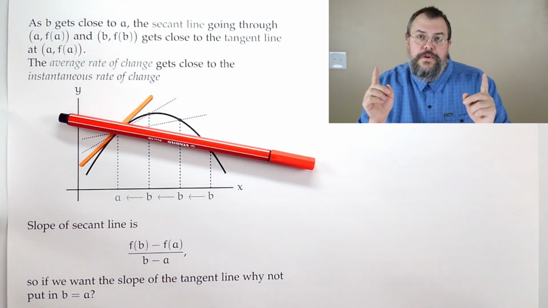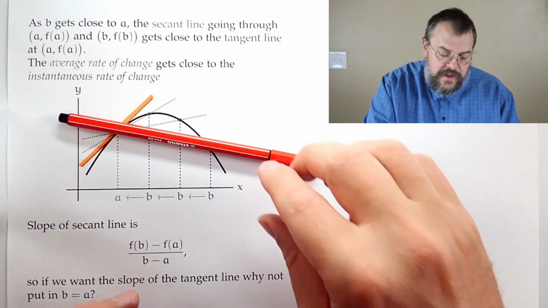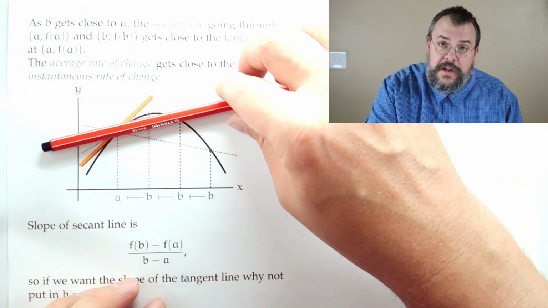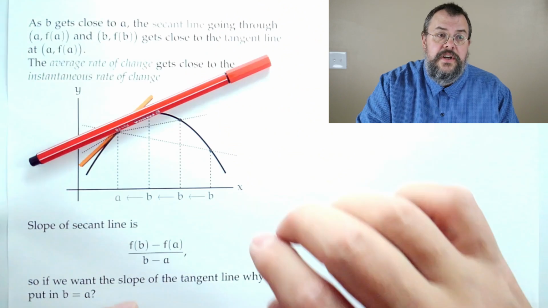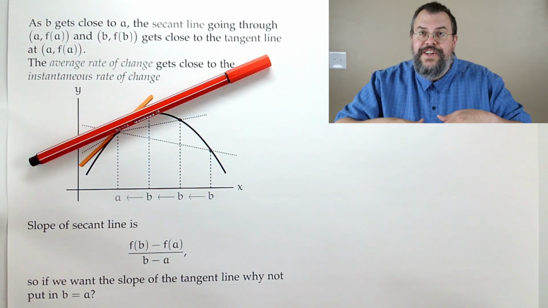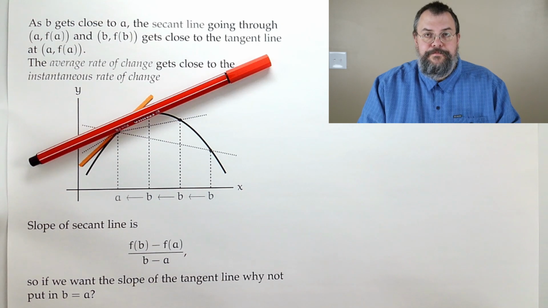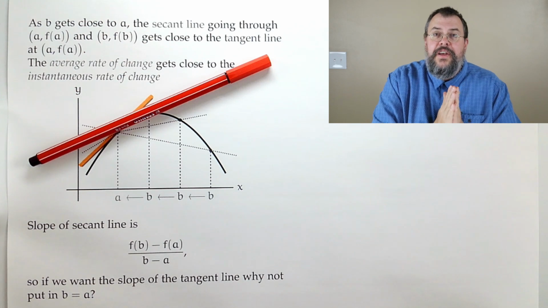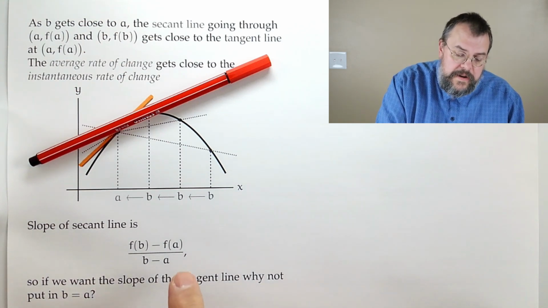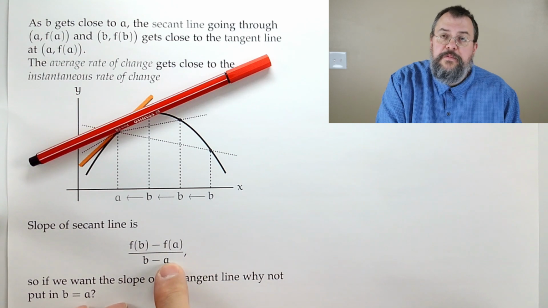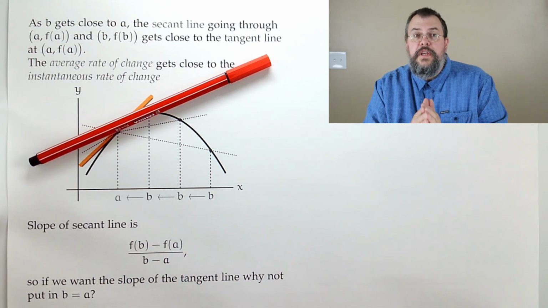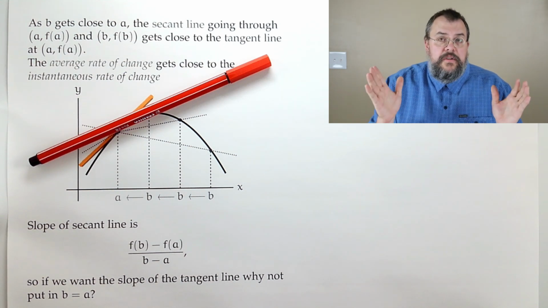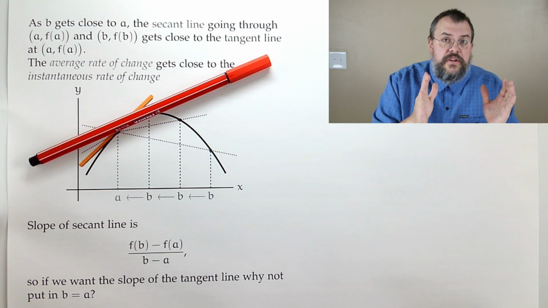So what do we do? We move our B closer. And it's a better approximation. To get a better one, move it even closer. And we're going to keep doing this. Closer and closer and closer. As we repeat that process, we're going to get better and better approximations. And so, what are we looking at? Well, we're looking at this slope of the secant line, f of b minus f of a over b minus a. That's our desired slope of our secant line. And we're asking what happens as our b gets closer and closer to a.